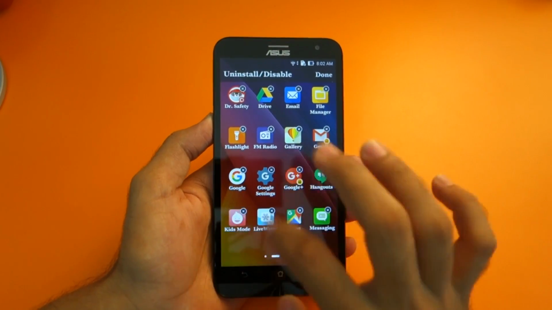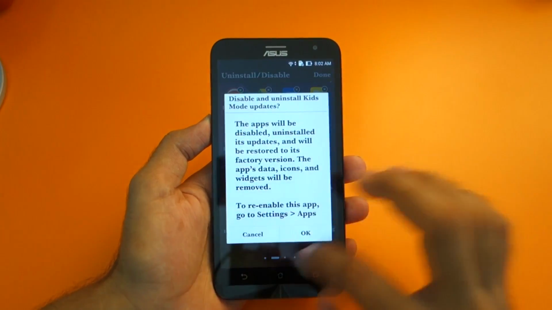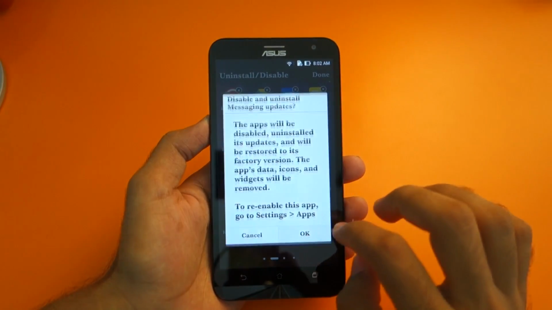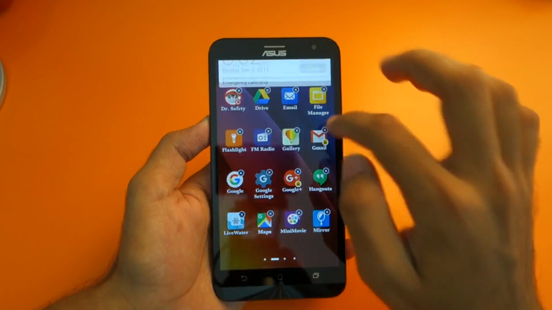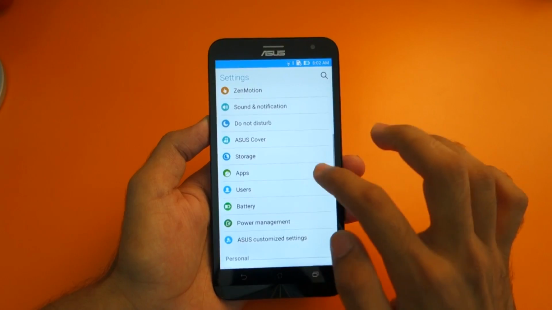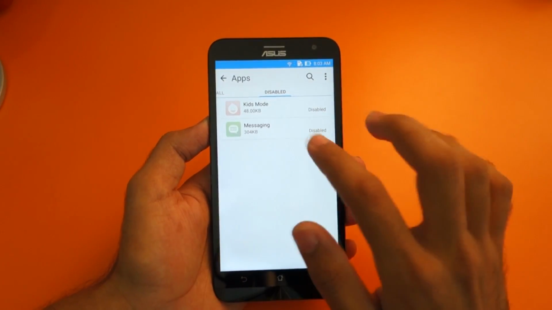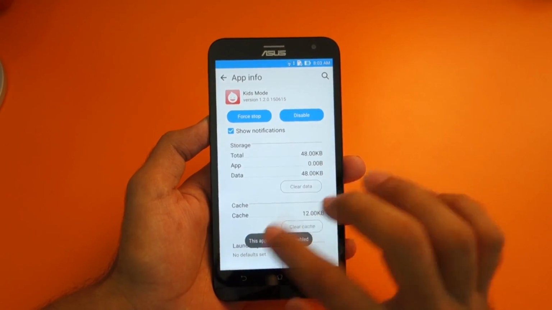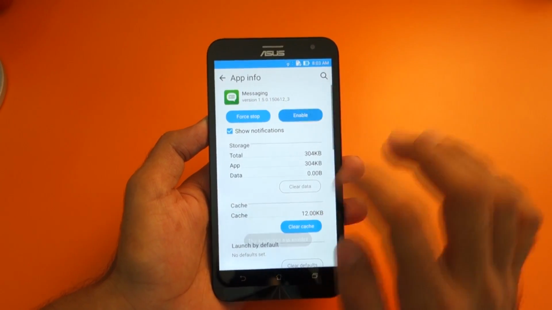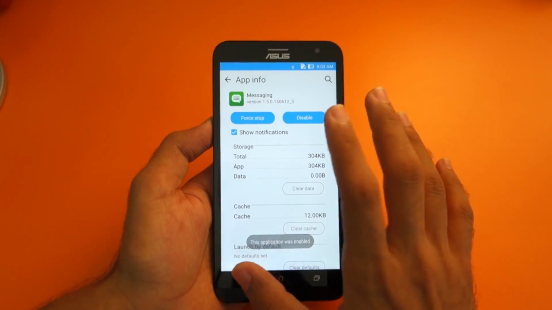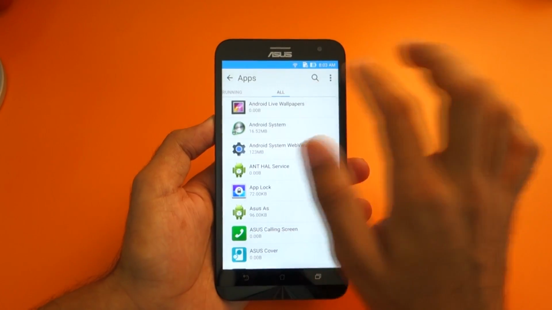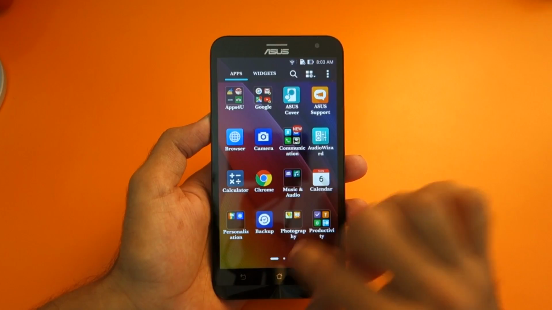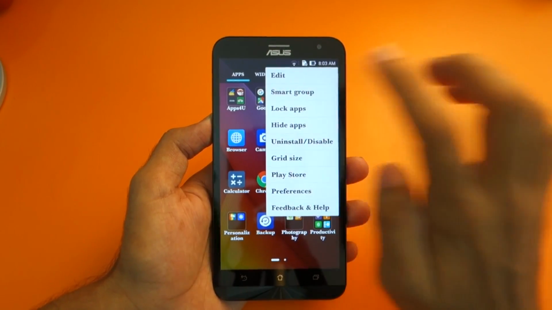And frankly speaking, I do not use the kids mode application. So if you want to disable that, then you can disable that from over here, and it will be completely disabled. If you want to enable it afterwards, then go into settings, then go into apps, then just go to the disabled options, select kids mode and select enable. So this is how you can enable all the applications that you have disabled. And if you mistakenly disable any application, then simply go over here, that's the disable tab, and you can unlock it from there.